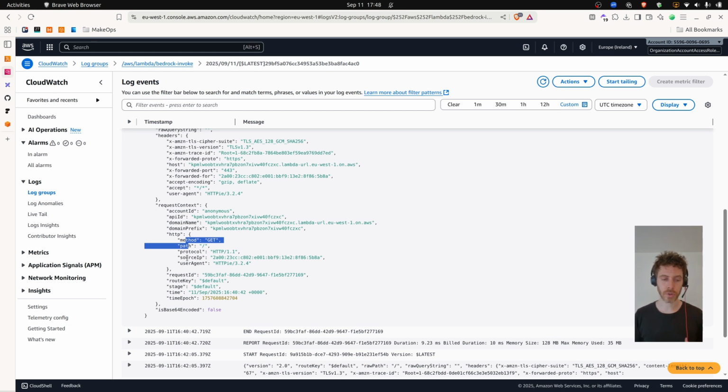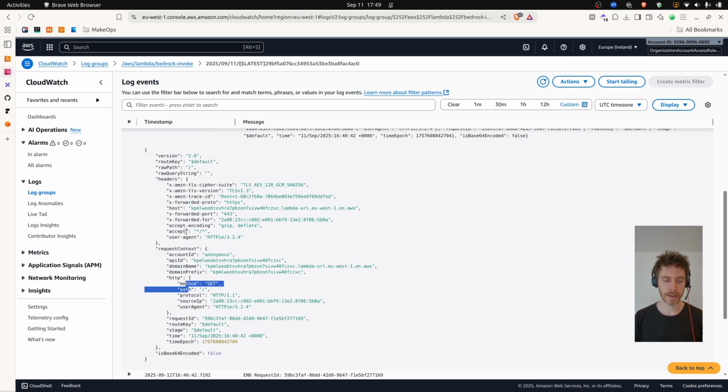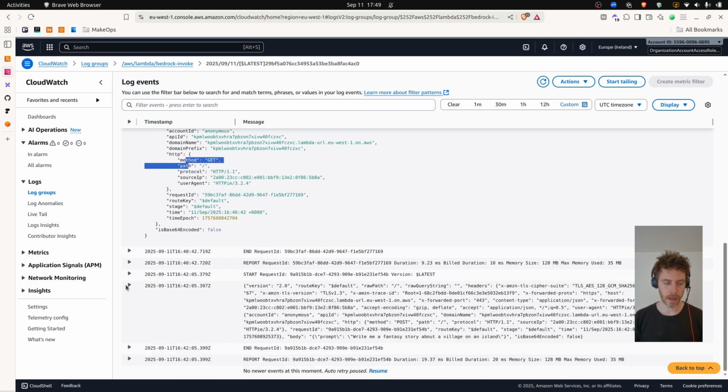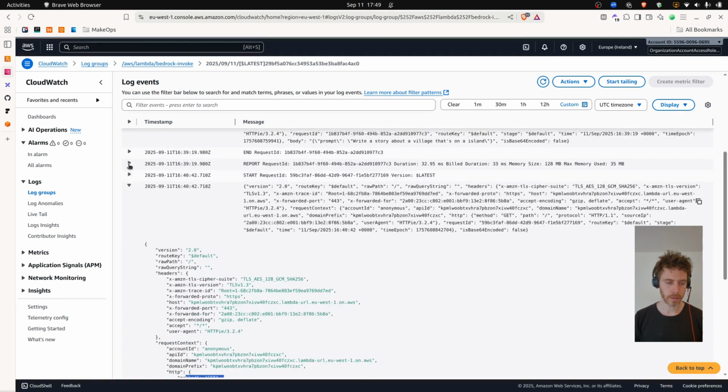Because of the GET request, we don't have any body, so we don't get any variables that we have to pass out. GET requests are usually good for just fetching some data. So if you wanted to fetch information in your workflows, you can do that with a GET request. The next thing we're going to look at is the POST request. Let's just close this here.